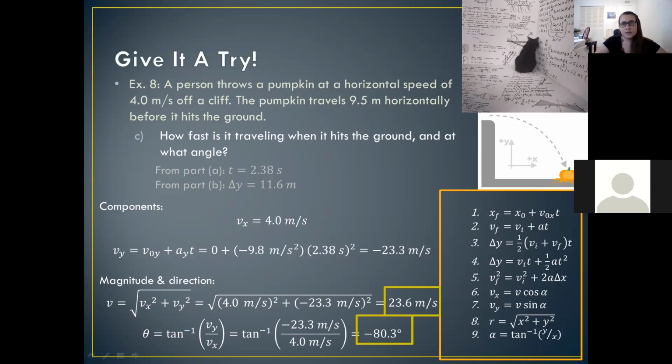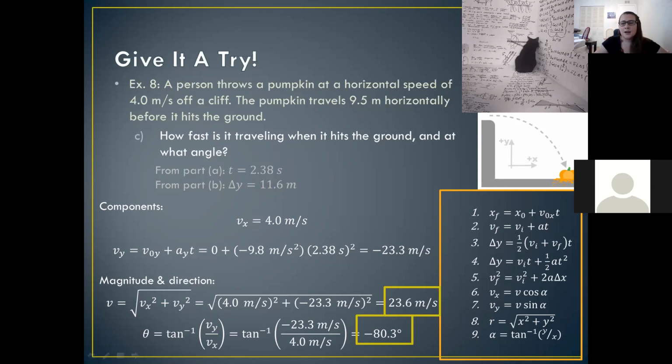And it's always the most helpful to start out by identifying what things you're given, what things you're looking for, and what assumptions you're making, such as gravity is the acceleration in the y direction, constant velocity in the x direction, things like that. And then to start off with a sketch, even if it's just a simple sketch like this one. So you'll have all of those to work on over the weekend if you feel like you could benefit from more practice.